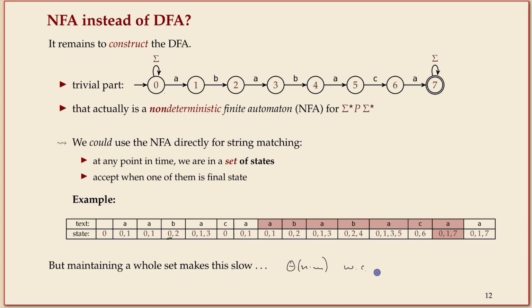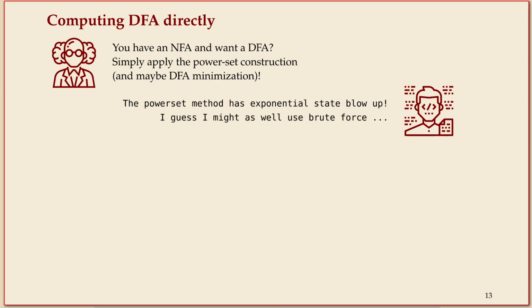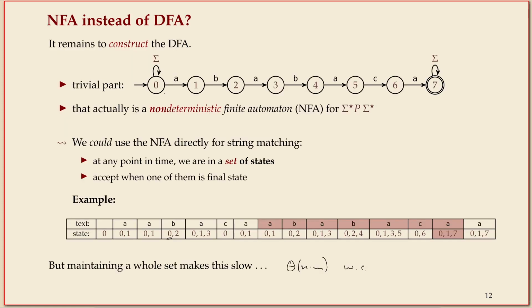Okay, so was this all not useful? Another piece of theory. For any non-deterministic finite automaton, there's an algorithm to construct an equivalent deterministic finite automaton. Now we're getting closer. That algorithm is called the power set construction. And it basically works by using, instead of the states we have, all possible sets of states as your states. So every state is a set of states from the previous automaton. And the transitions essentially work like in our example.